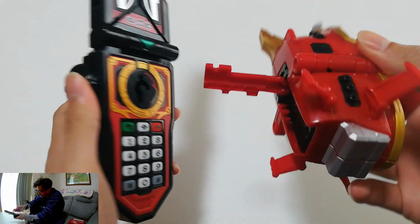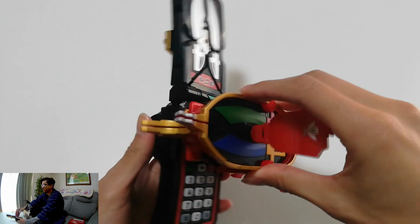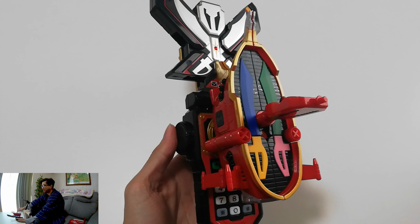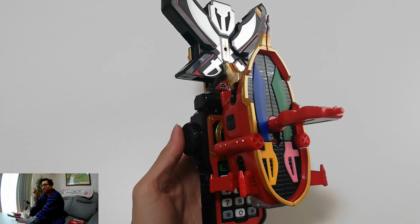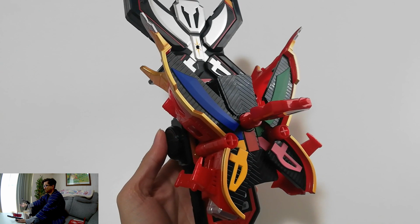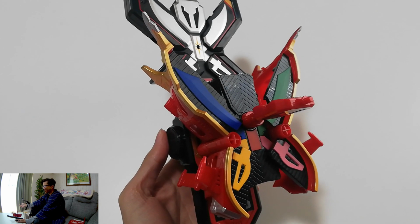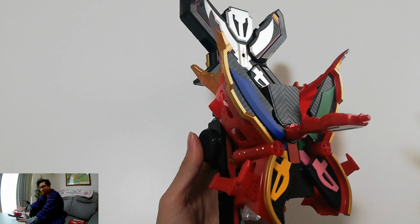Boom. And the key goes this way. This way. I don't know. This way? Oh yeah, this way. Okay. Here we go. This is when all of the rangers get their separate armor piece. So now we're going to form into the Gokai Cross armor that Gokai Red gets, like all of the armor. This is really interesting because it's like a key within a key, you know? First, this part's a key, and then this part's the other key. So that's pretty cool. I like that.